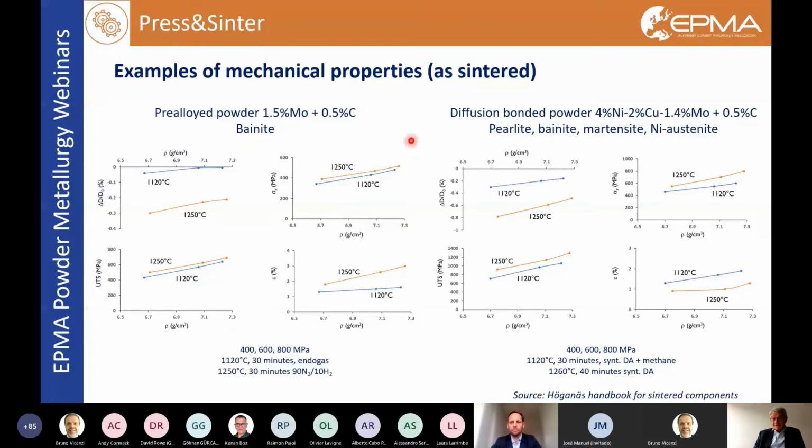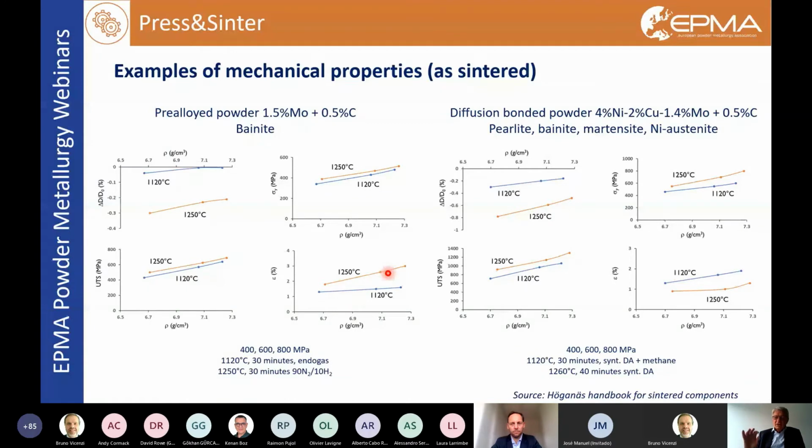On observing this figure, you may have an idea of the mechanical properties we may obtain. We may reach with these two materials, but there are a lot of materials with similar mechanical properties and even higher, we can get yield strength from 300, 400 megapascal up to 600, 700 megapascal, 800 as well. We may reach tensile strength up to 1300 megapascal and tensile elongation in the range of 1 to 3%.